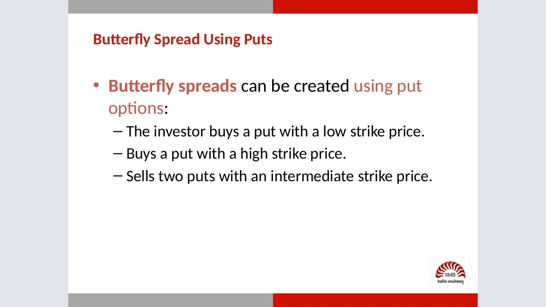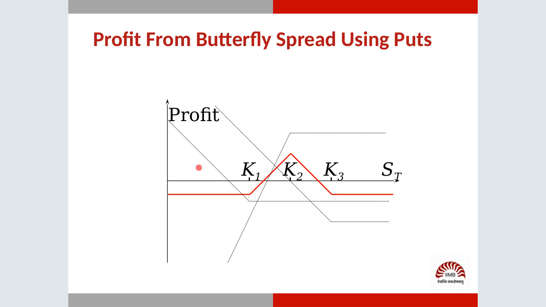Because whatever you can do with the call, you can do with the put also. There is nothing stopping you from doing with the put whatever you did with the call. Similarly, you can look at it, and you will find that the payoff diagrams also come up in this manner.